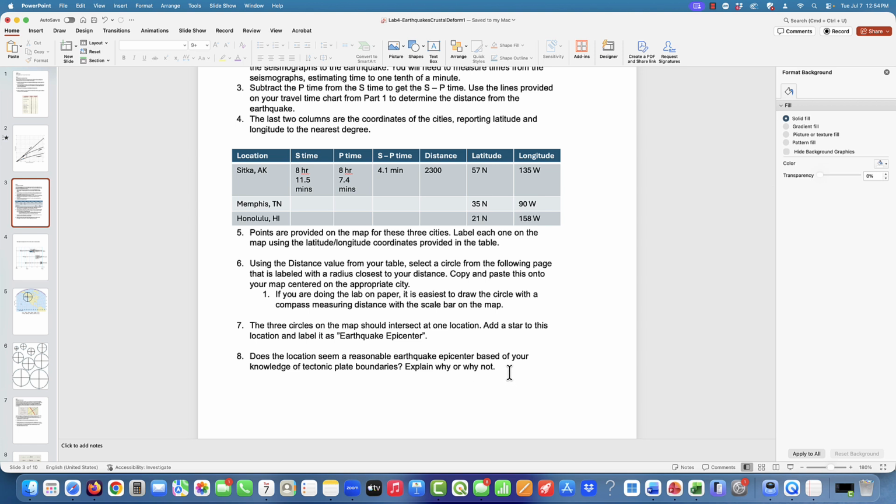You'll let me know if you think it makes sense that an earthquake would occur in that place. Some places like Kansas, it's less likely an earthquake would occur. Other places like offshore Oregon, it's more likely an earthquake would occur. So think about whether your place makes sense from a plate tectonics point of view, and then go ahead and answer those questions.